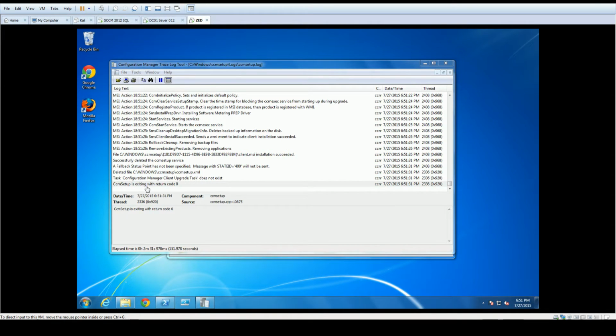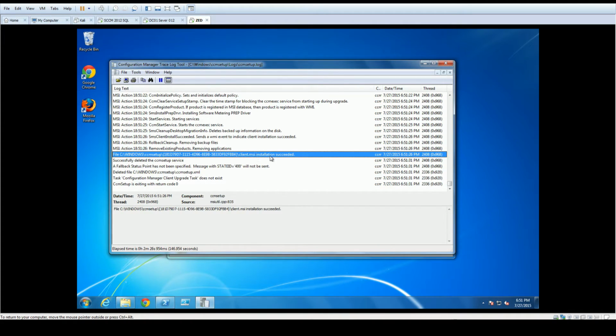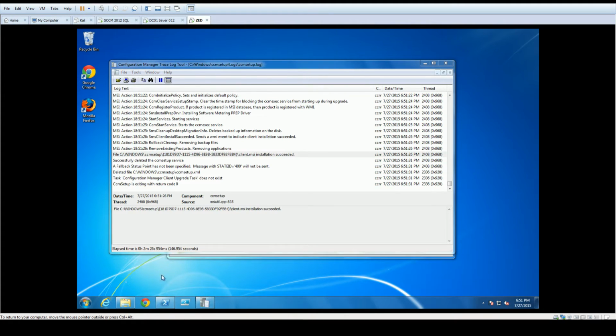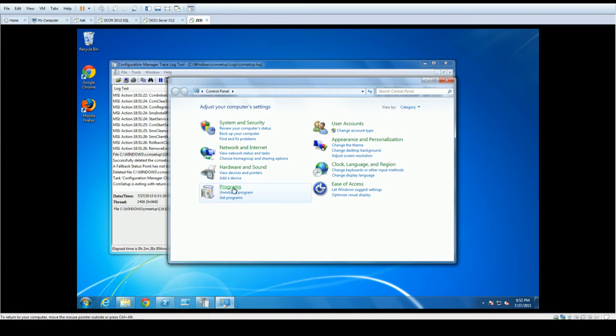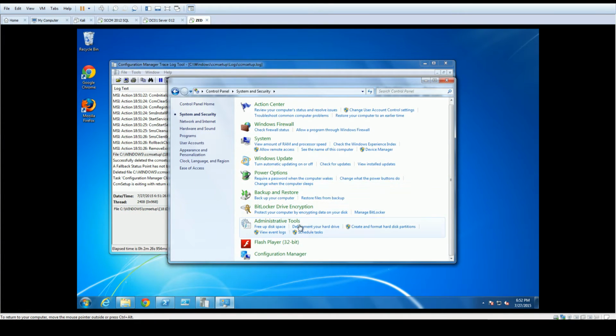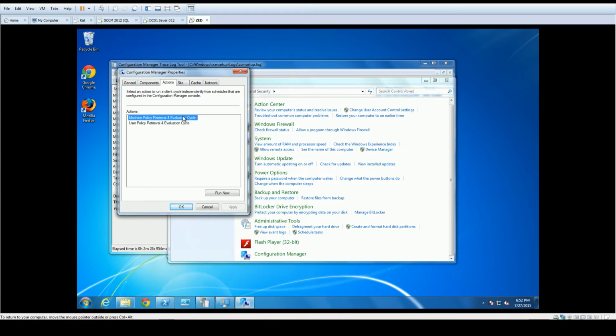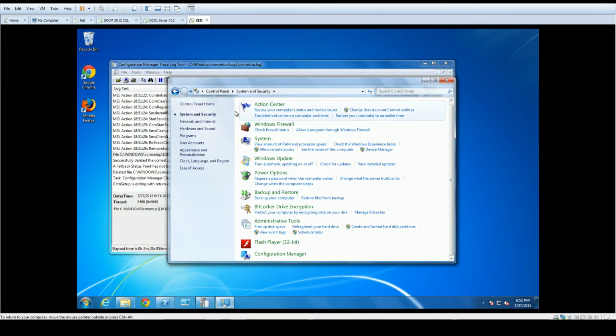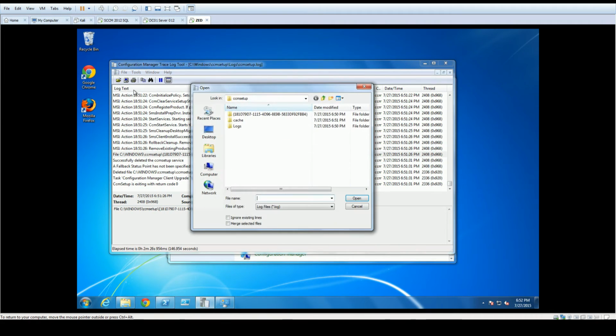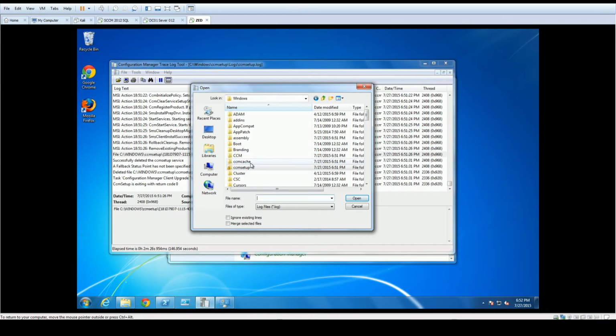All right, we're back. It says that it exited with a code 0, which usually means that it was successful. There's also an indicator that the client MSI installation succeeded. So let's go ahead and go to our control panel. And our Configuration Manager client looks like it's installed. We can go ahead and run the machine policy retrieval and evaluation cycle and the user policy retrieval and evaluation cycle so that it can pull down all its policies. That particular log that we were looking at, we no longer need to view in our CCM folder, in our logs folder. We should start to see more populated logs popping up.